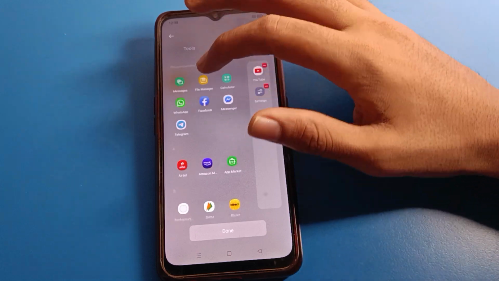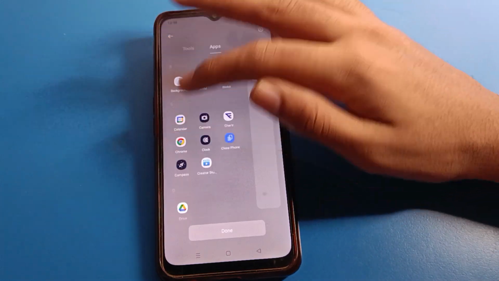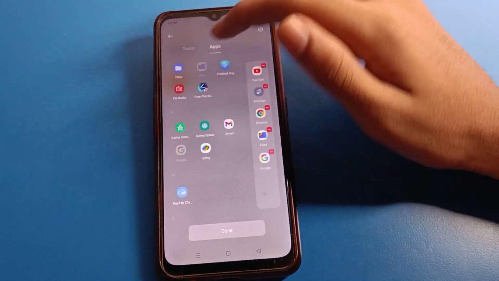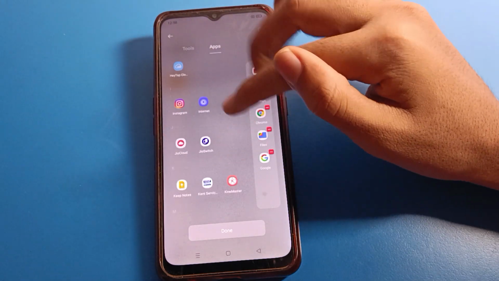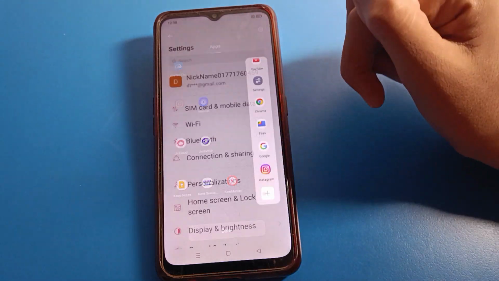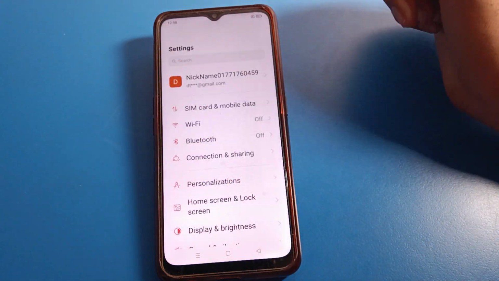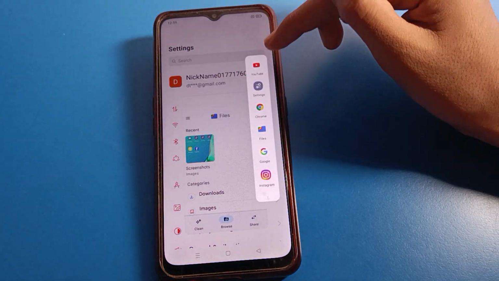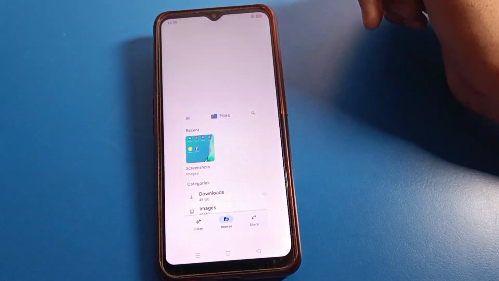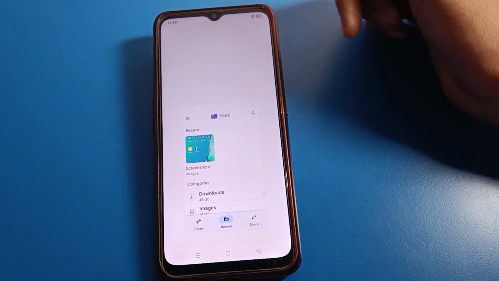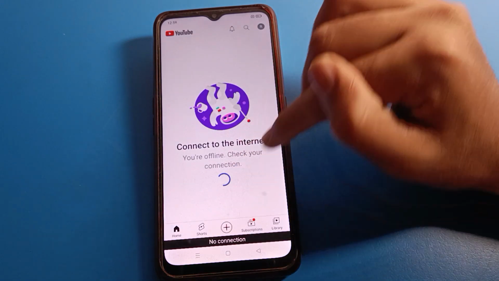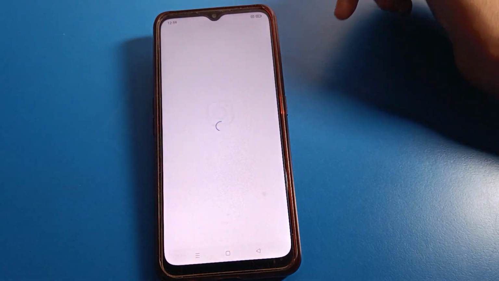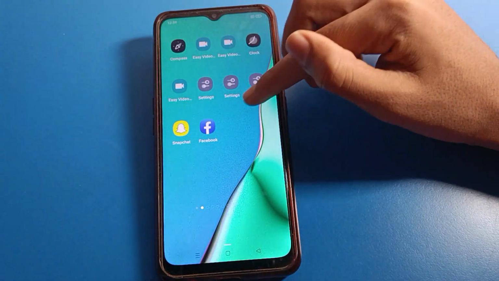Click on the app you want to use and select it, for example the Chrome app, file app, Google app, or Instagram app. Done here, come back. Friends, directly click here and the file app will open on your device. Again swipe here. If you want to open the YouTube app, you can open it, and you can also close the app. If you want to open the Instagram app, you can open it from here.